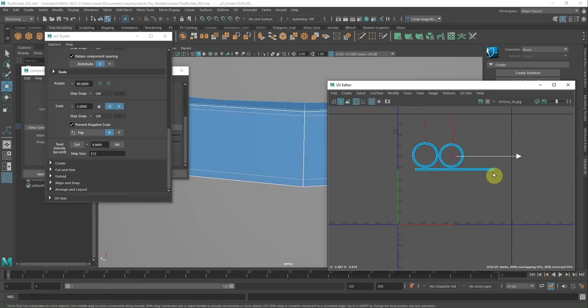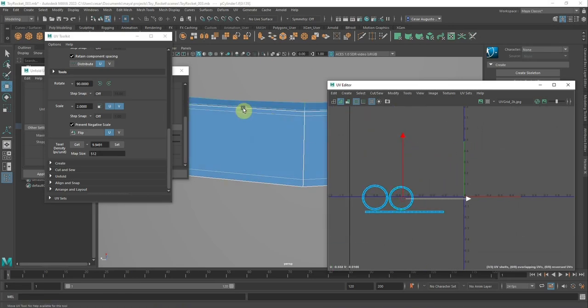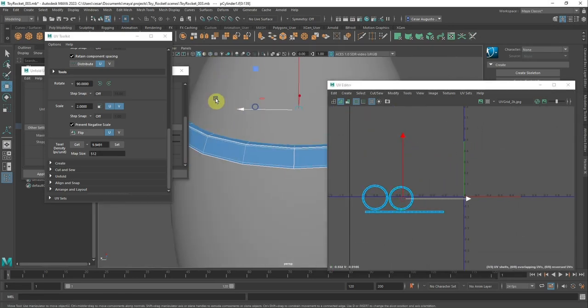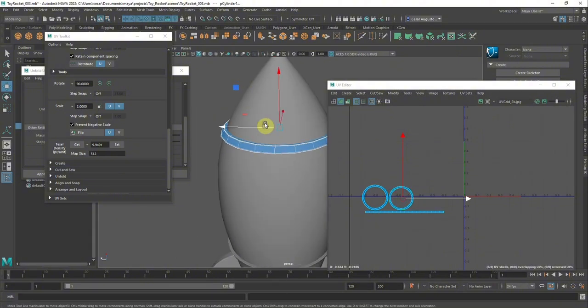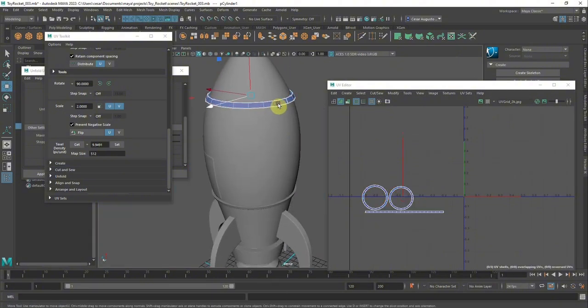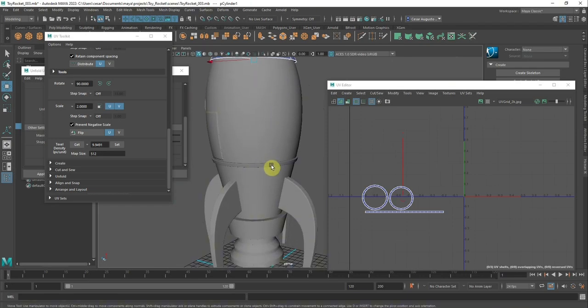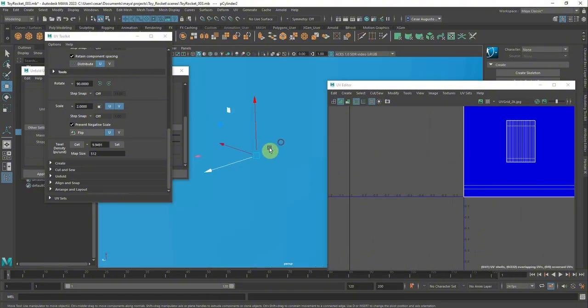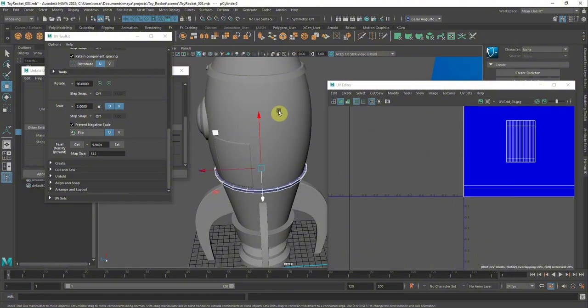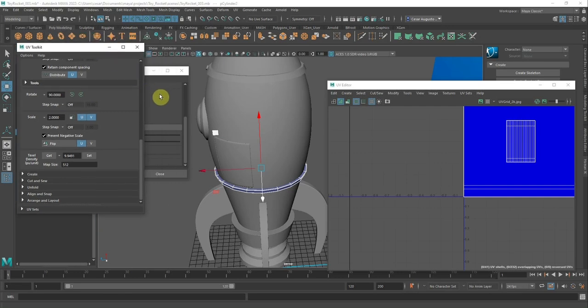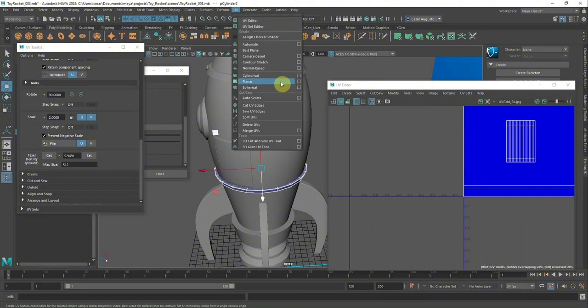Okay. I'm just going to grab this and move it out of the way for now. And now we can do the same thing for the bottom shape. Or if you'd like, you can duplicate this and flip it over and then adjust the size again at the bottom. That's fine too, either way. Since these are UV videos that we're making here, I'm just going to leave that there and just UV map it again.